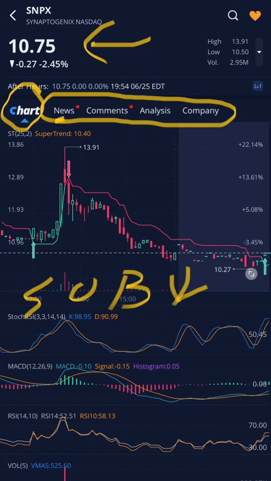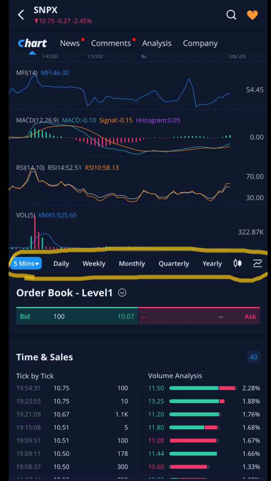One of the big points too is you got to look at your time frame, right? Notice there we got the 5 minutes. Day traders typically go off of the 1 minute, 2 minute, 5 minutes, sometimes the 15-minute chart. And then you got your swing traders that are dealing with the days and the weeklies, and then you got your long swings or position players that are looking at it from the weekly, monthly, quarterly, and yearly, okay?